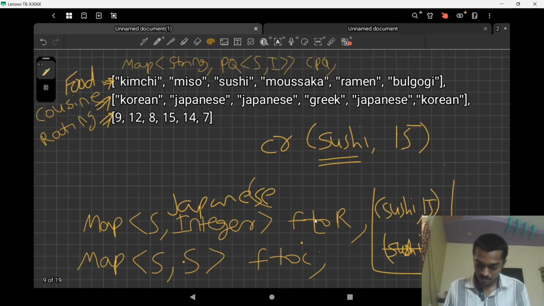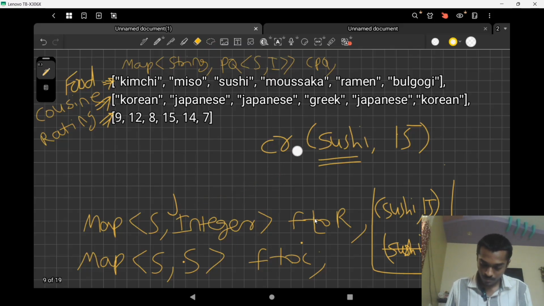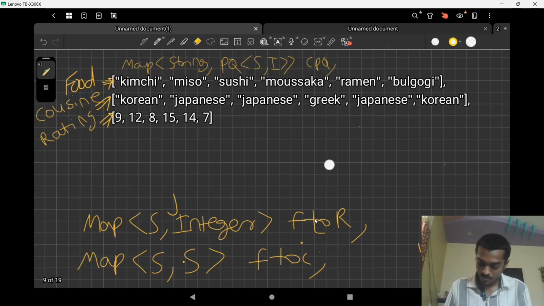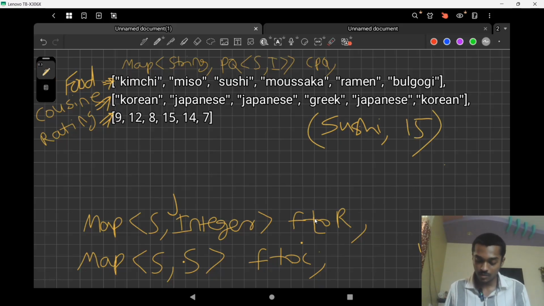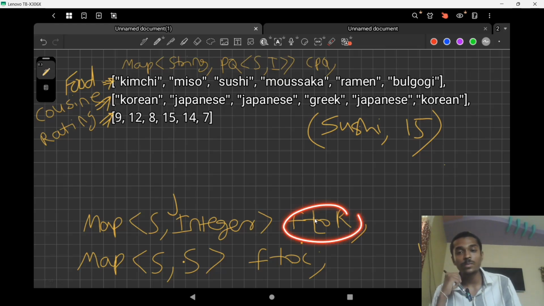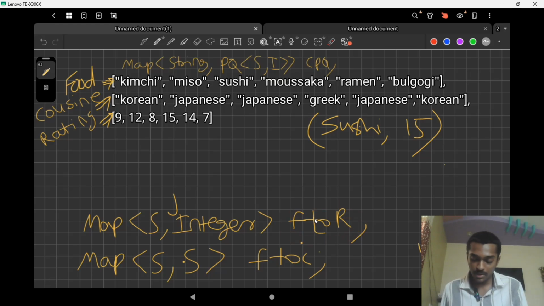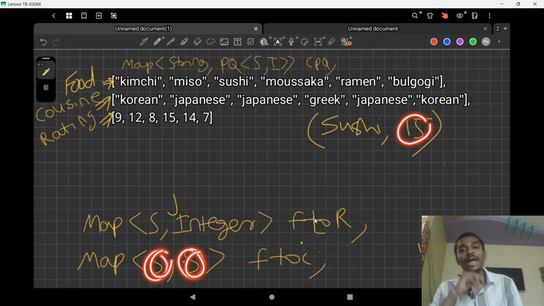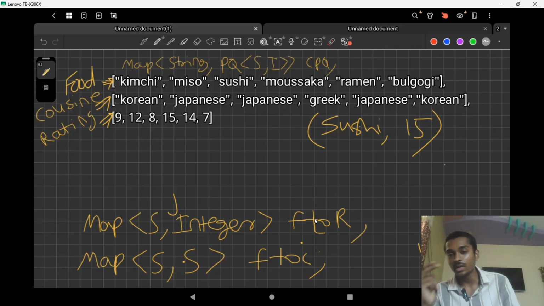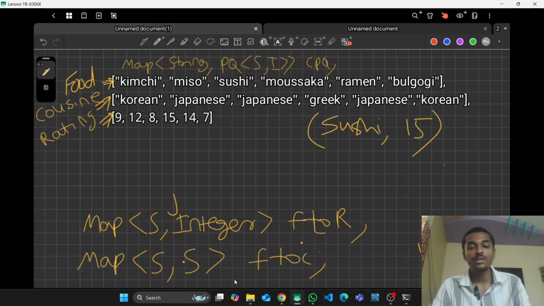Okay, when we get sushi with rating 15, we can simply traverse our food to rating map and update the value to the new value 15. From the food to cuisine mapping we get the cuisine, and we update the new rating. We simply remove the before value and update the new value. Now let's understand it from the code.